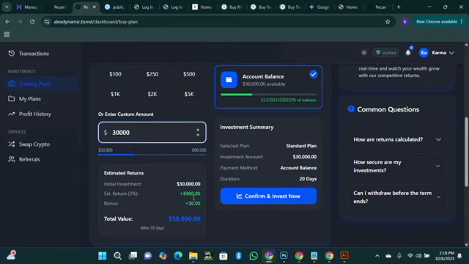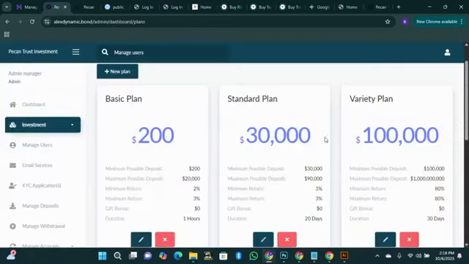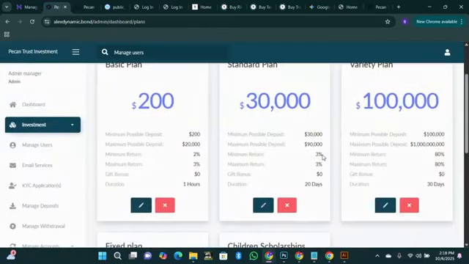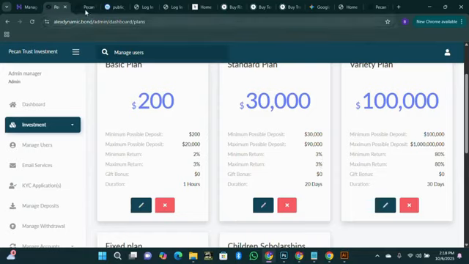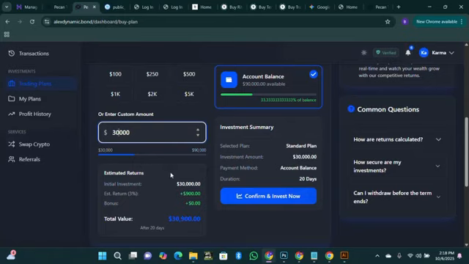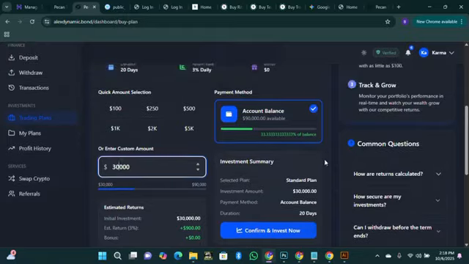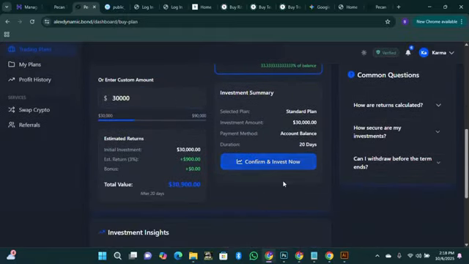So you can set it up, they will see how much. Okay, they will be getting $900. That's because of our settings, the percentage. So you can increase the percentage to 10% or 15%. So the minimum will be 7%, and the maximum can be 10 to 15%, so that the offer can be much more impressive. Because how can I invest $30,000 and get $900 back? At least I should be able to get like 1,000, 2,000, 3,000 back in total. Then once they are satisfied with it, they can convert and invest now.